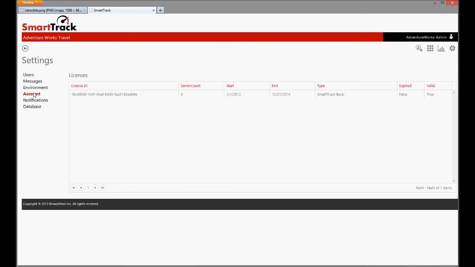The Account panel provides information on the licenses associated with the account. In the event that a farm is added or rebuilt, information such as the license ID, which is required to configure the event data collection timer job, can be retrieved from this panel, along with the start and end dates, license type, and status.